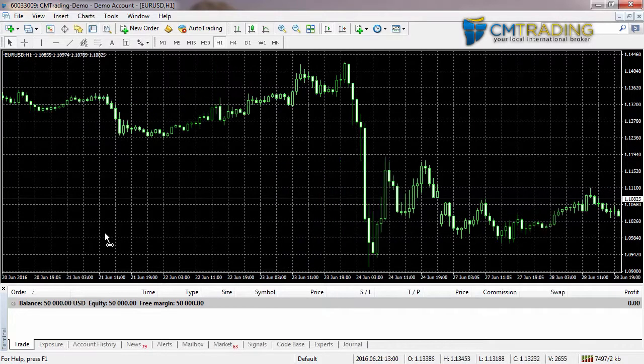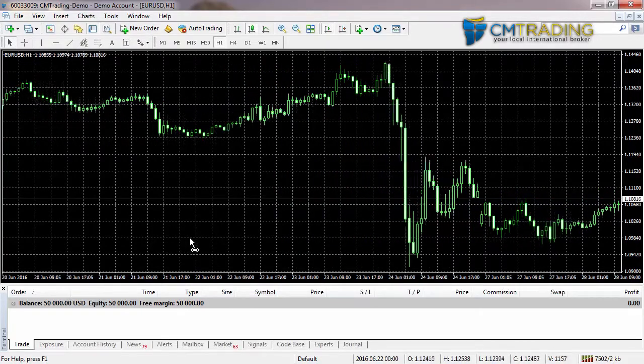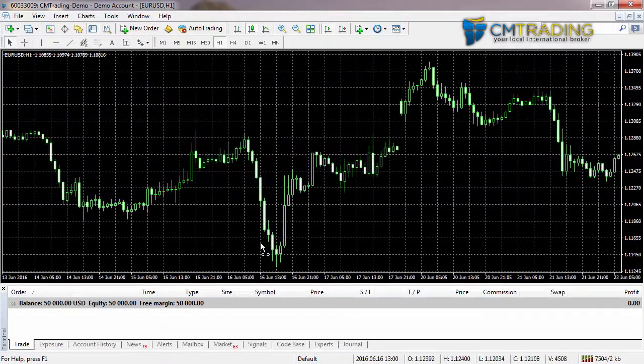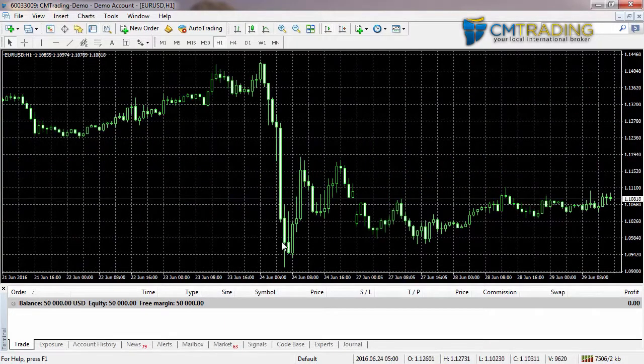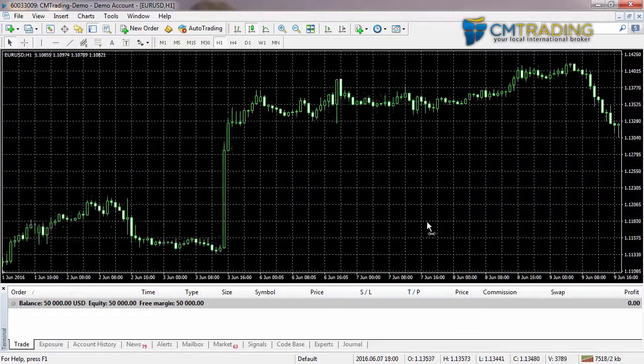But it can also be annoying when you are trying to look back in history. By clicking and dragging on the chart, we can start scrolling it backwards and you'll see it keeps popping to current time. This is because every time the chart updates, it wants to snap it back. So if you are looking into history, make sure that you turn off the auto scroll feature, and this will allow you to look back without it popping back the whole time.